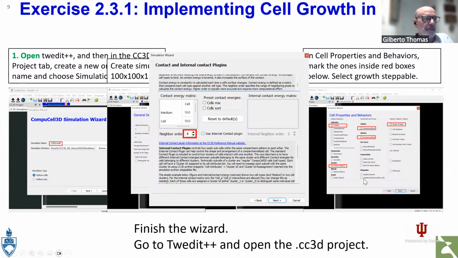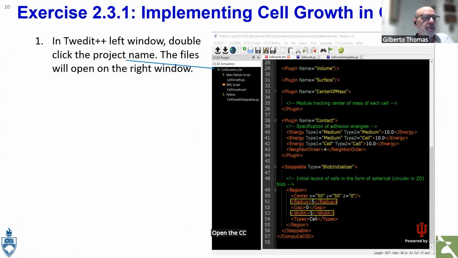Again, you give it a name, create a blob, introduce these plugins, load the plugins: contact, volume flex, surface flex, center of mass, and growth, set neighbor order to 4, and open the CC3D project in TwoEdit.